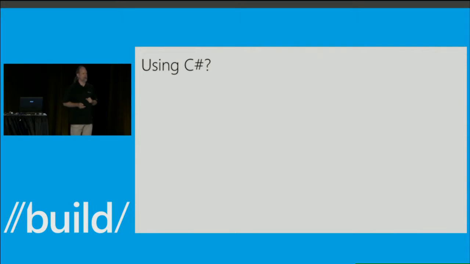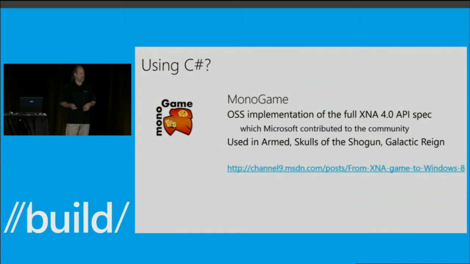The next tier up, when you're looking for a more complete solution, a full-on game engine, is something like MonoGame. This is an open source project where there's a large amount of community involvement and investment happening right now. The only thing we've done is really minimal: we opened up the XNA 4.0 specification and contributed it to the community so that they can build this MonoGame project that runs not only on our platforms, but on other platforms as well.